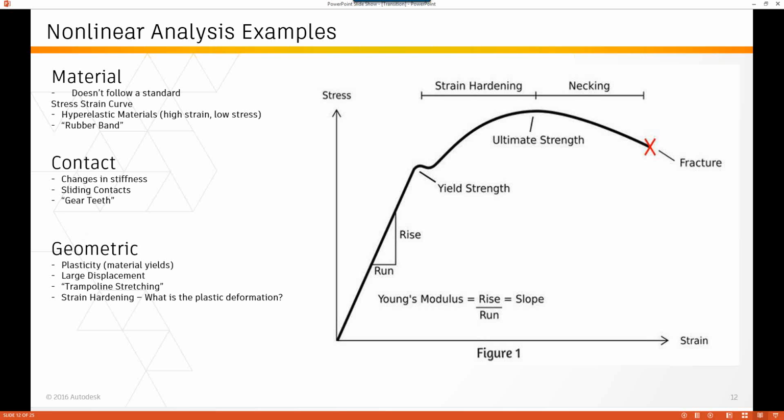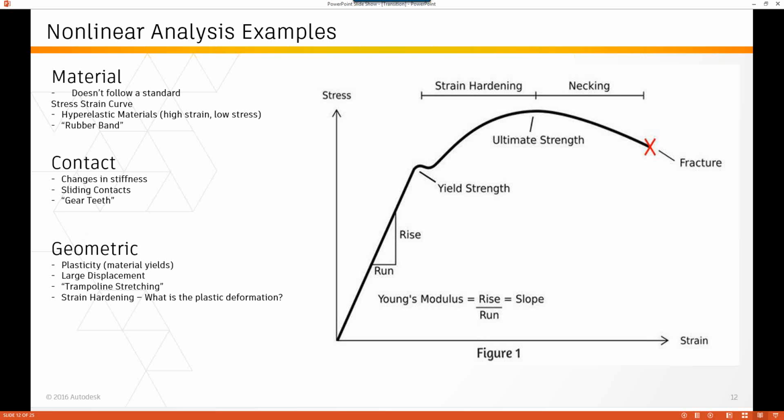The other would be a nonlinear contact. This is where we have changes in the stiffness of the contact as two bodies are coming into contact with one another, and they start to move around. So as two bodies in an FEA program come into contact, they have a change in stiffness. And so this is an example of maybe a sliding contact where you have two gears that are rotating around, and the teeth come into contact and they start to slide off one another. That's a nonlinear type contact problem. That change in stiffness is definitely going to be reflected in the solver matrix, and it's something we can do in terms of nonlinear contact in Nastran.